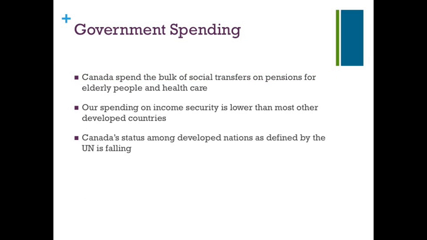While many people argue that the Canadian government doesn't spend enough on social programs, a significant portion of what is spent on social programs falls into the categories of services to elderly people and to healthcare. And so, while we do have great programs in many areas, we also know that Canada's status among United Nations member countries is falling, and that we spend much less on social programs than many other countries in the developed world.